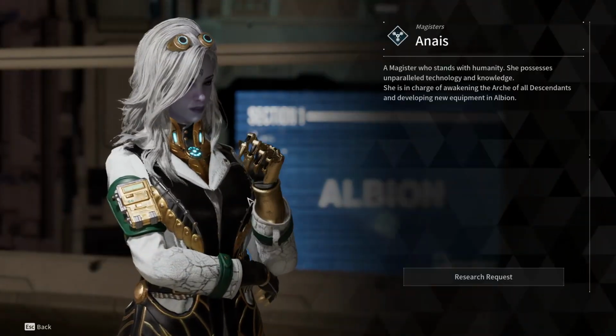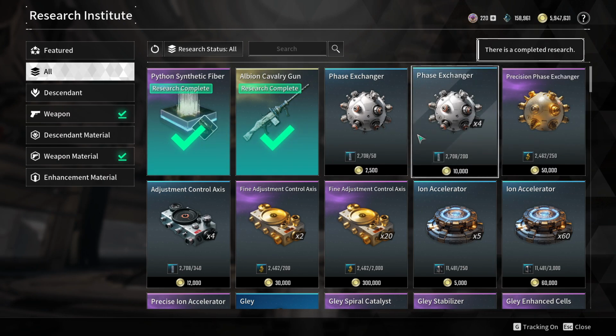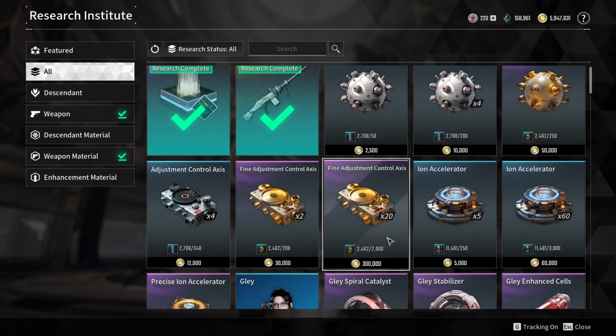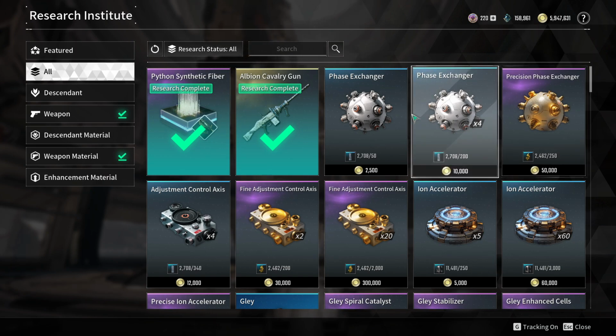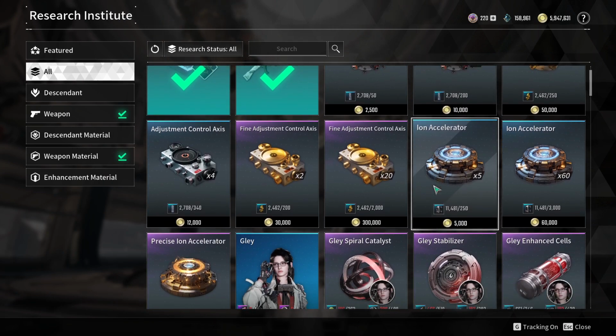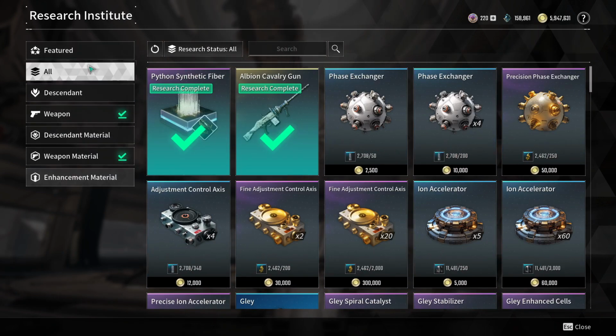But my tip is basically, when you do research, obviously it's good to do these whenever you can. But some of these materials you're going to need for later on, some of them you'll need to upgrade your ultimate weapons. This is in Destiny. Your ultimate weapons like precision phase exchangers, you're going to need to do this. And obviously they cost a little bit of materials here and some gold, but honestly they're not that bad. But this is how you're going to research different Descendants, weapons, Descendant materials, all that jazz, right?